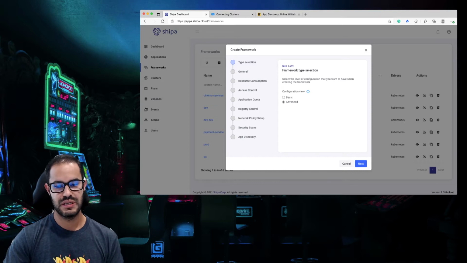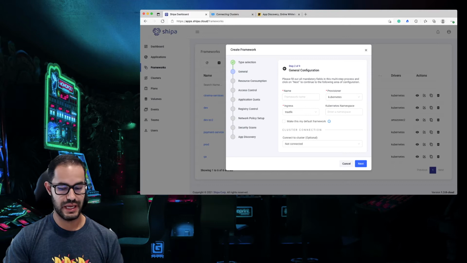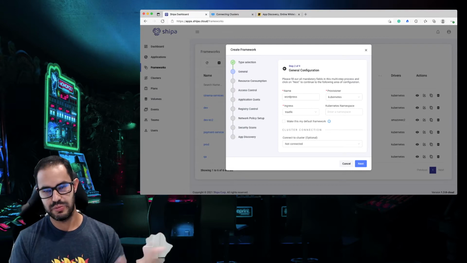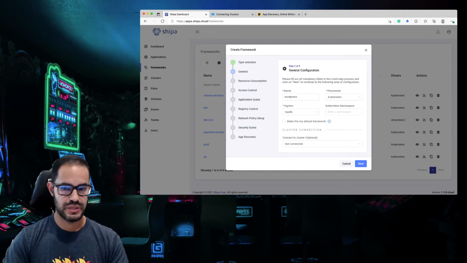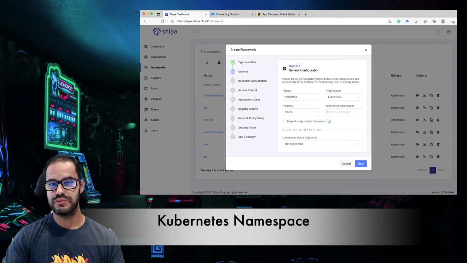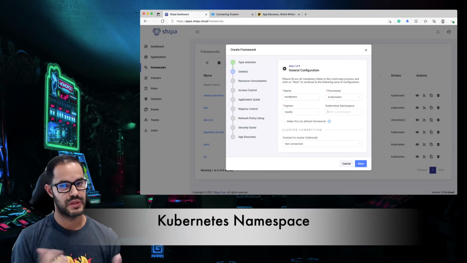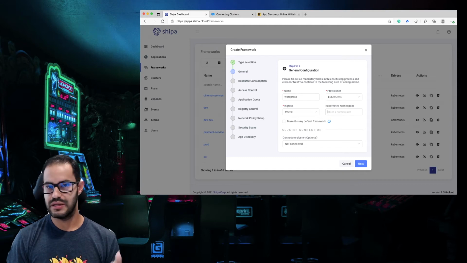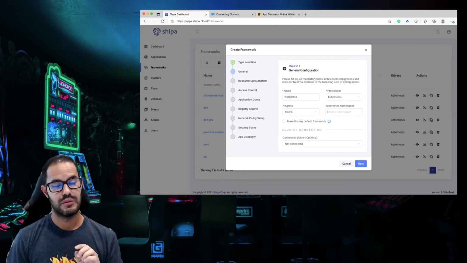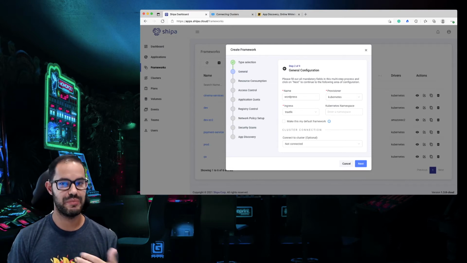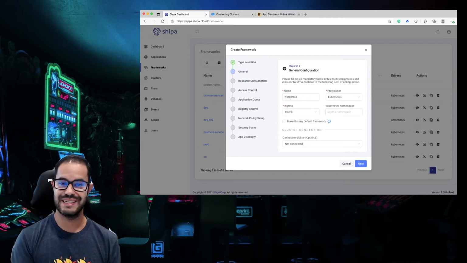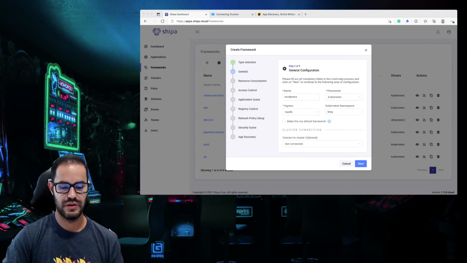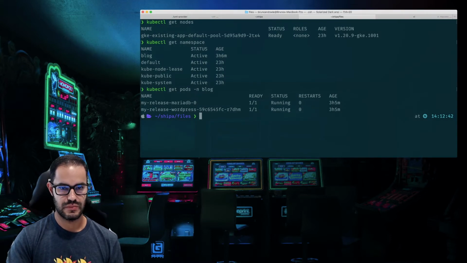So as we switch over to advanced, the next thing I'm going to do is give that policy framework a name. So I'm just going to say WordPress. I'll keep provisioner Kubernetes. I'm binding this policy framework to a Kubernetes cluster. But one thing that is important now is the namespace. It is not required by default because you don't need one. If you don't specify a namespace, when you bind that policy framework to your cluster, Shippa will automatically create a namespace. So it would be called Shippa-WordPress. But because we want to use our policy framework to map existing apps, I need to point that policy to use an existing namespace. So in our case, it's going to be blog. Easy, right? Basically getting what I have here from my kubectl. Awesome. So let's go back there.